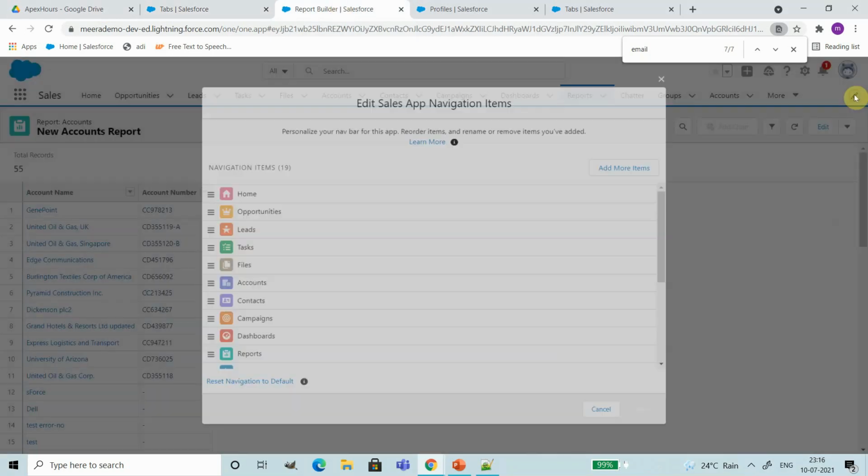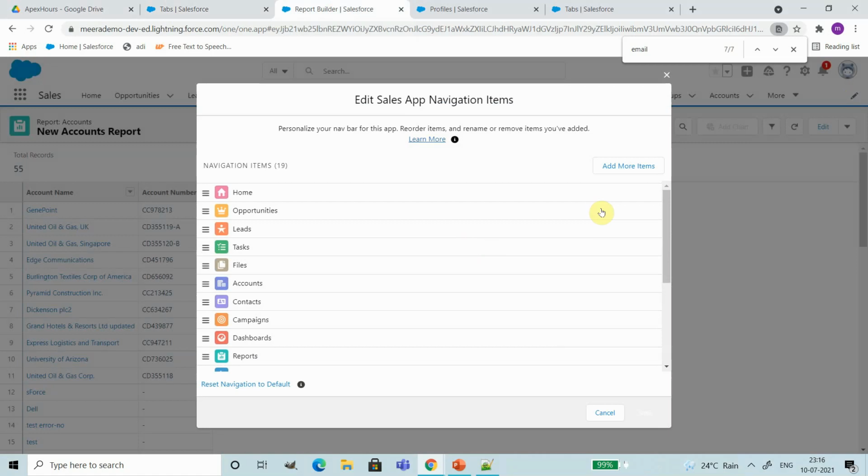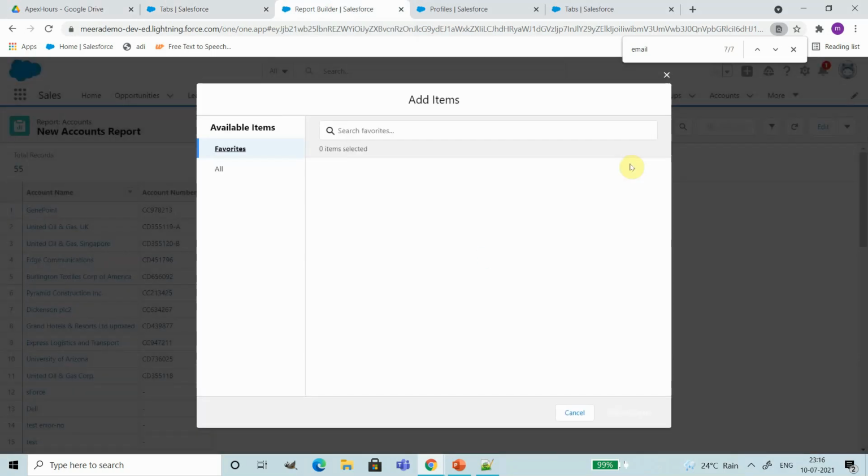Again, let us update our personal tab settings and add order object also.